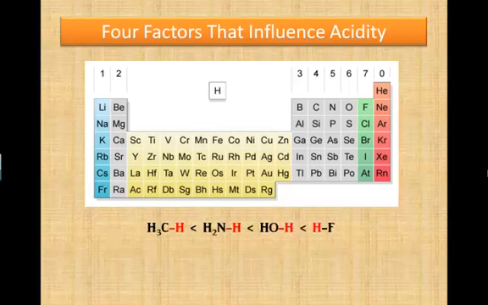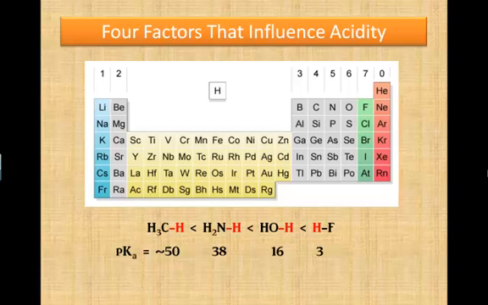So we observe this trend as we move across the second row of the periodic table from carbon to fluorine. What we're talking about is each of these atoms giving up the proton that is shown in red. So a carbon acid will be the weakest acid, whereas HF would be the strongest acid. And if we consider our pKa's, we see that our pKa's do fit this predicted trend, with the pKa of methane being around 50. And I say around 50 because these carbon acids are such weak acids that we really can't measure their pKa's very accurately. And our pKa of hydrogen fluoride, all the way to the right, is 3, so it's the lowest.